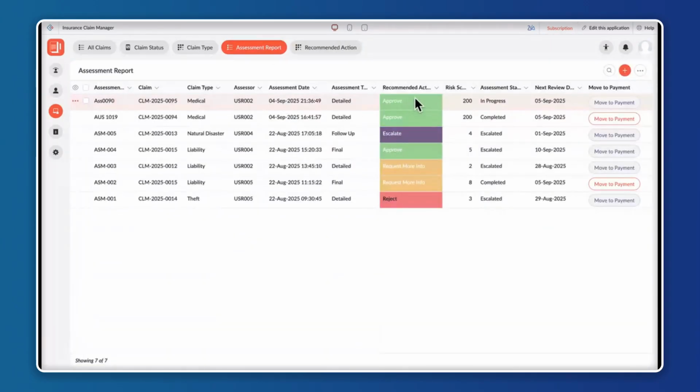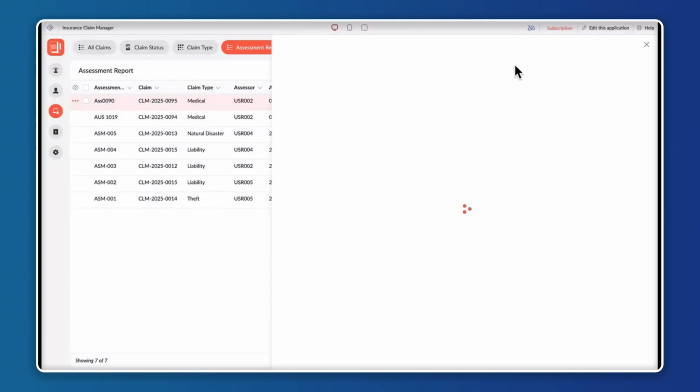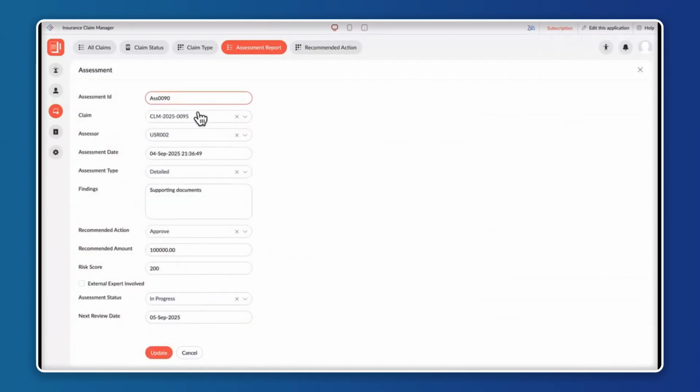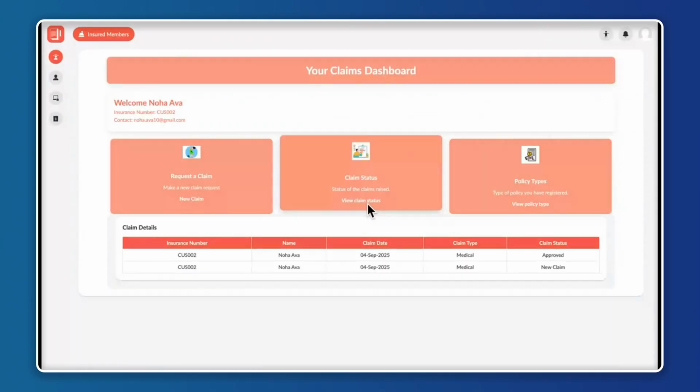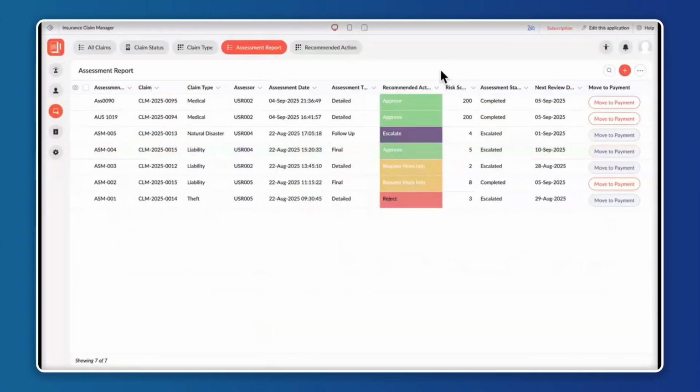From the assessor's end, it will go to the claim manager's desk, where the claim manager will check all the information submitted by the assessor and the handler, and they will make this particular assessment either completed or escalated. In our case, all the information is available, and they will make the status completed. Once the status is made completed, if I go to the insured member's place, I can see the status of that particular assessment as approved. So the next step is, once the approval is done and the claim status has changed, from the claim management it goes into the claim settlement.